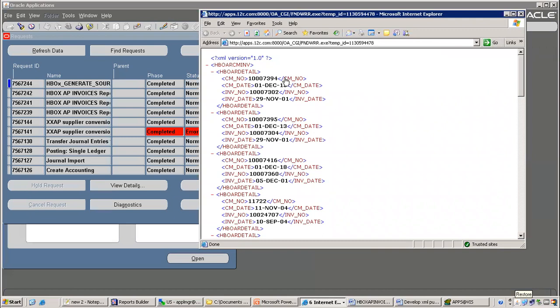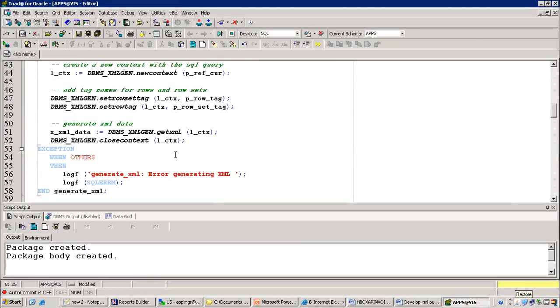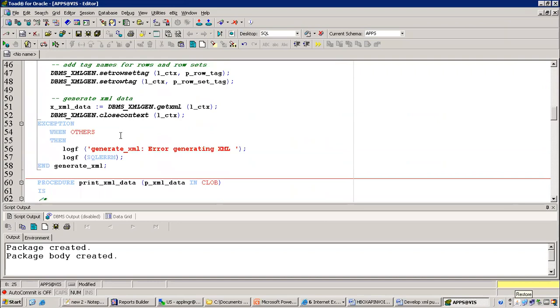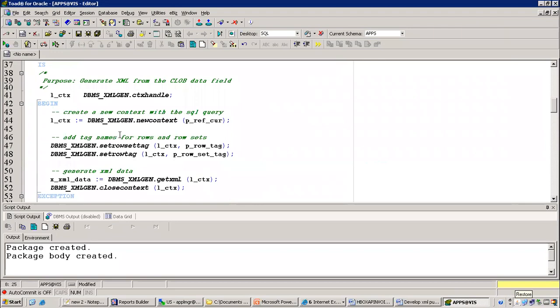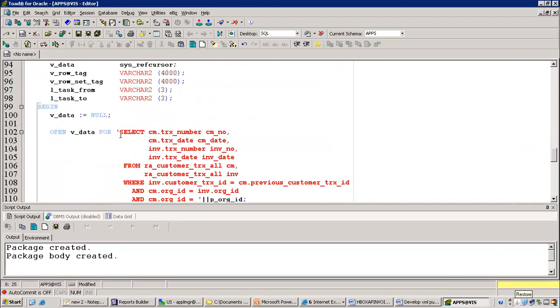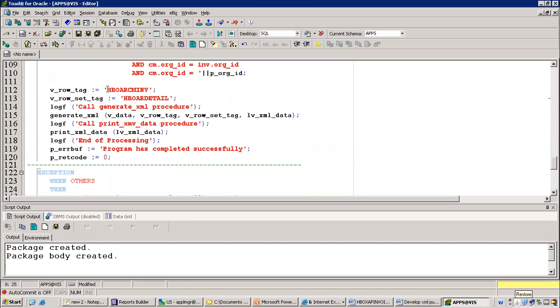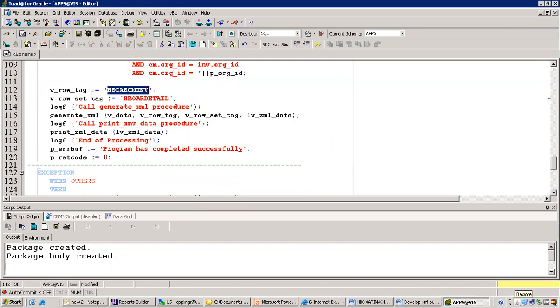So here is the place you can see this HBOARCMINB. What is this? If you go to the package, your context values are there right here. See this one. It is a row tag.